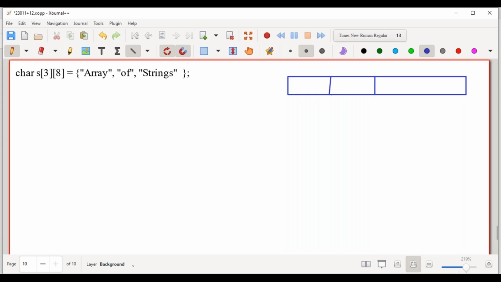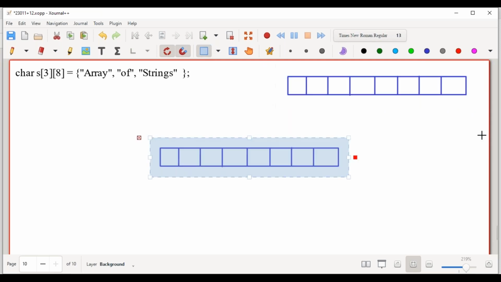Now let me take the representation of this array. Okay, this is one one-dimensional array.